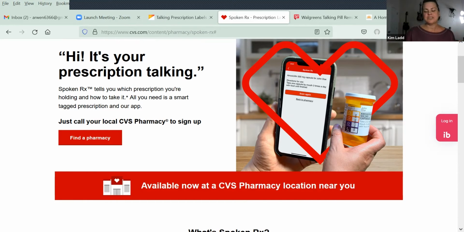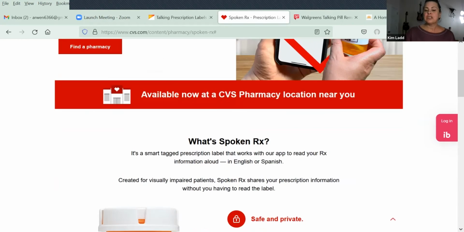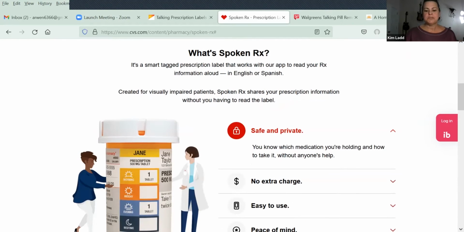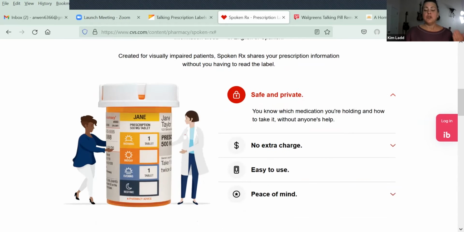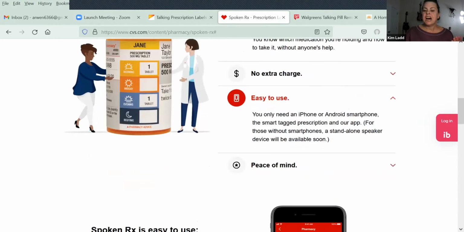So basically how the CVS Spoken RX works, this is also free. To sign up, you're supposed to just ask your pharmacist at CVS to sign you up. You have to download the app. On the website, it tells you how to get the app. It says no extra charge, easy to use. You only need an iPhone or an Android smartphone, the smart tagged prescription, and their app.